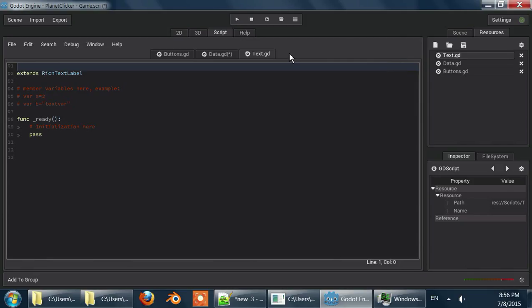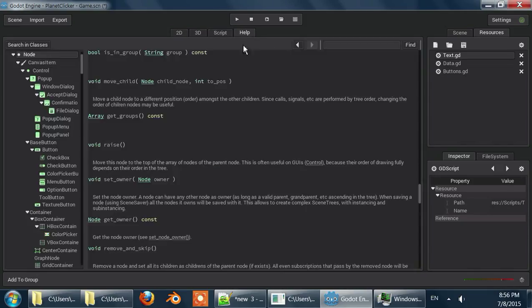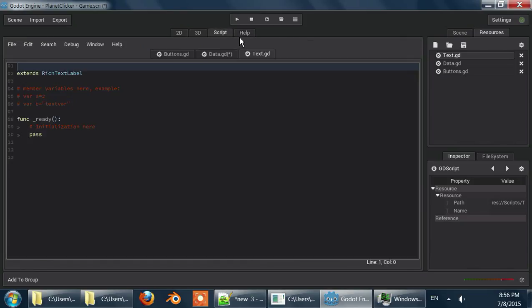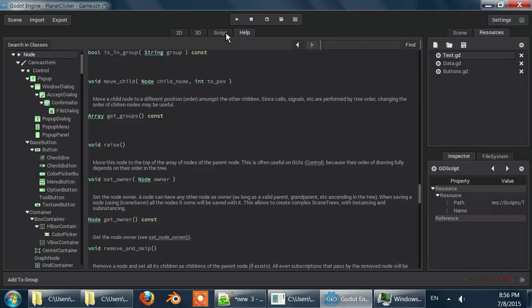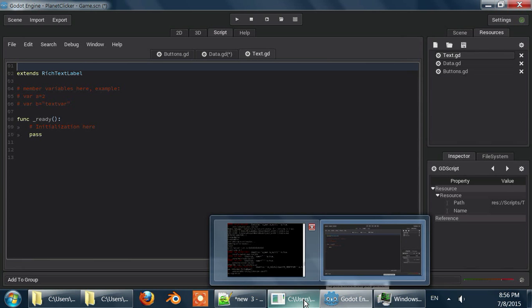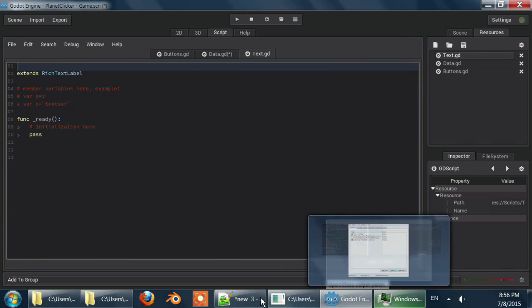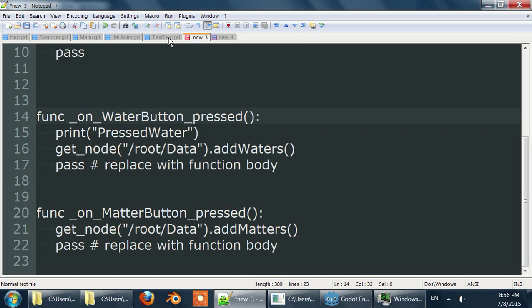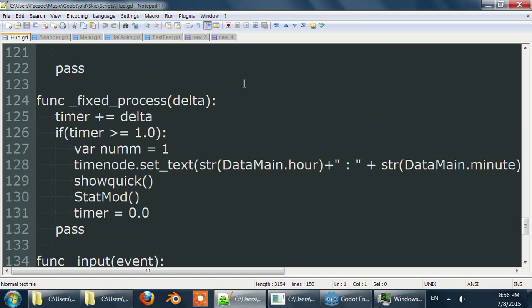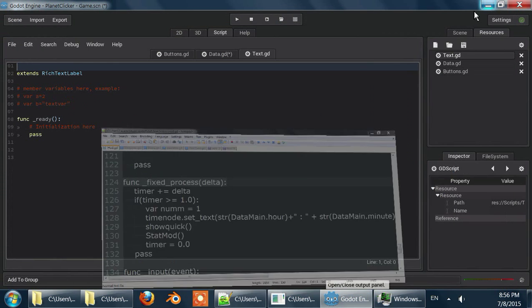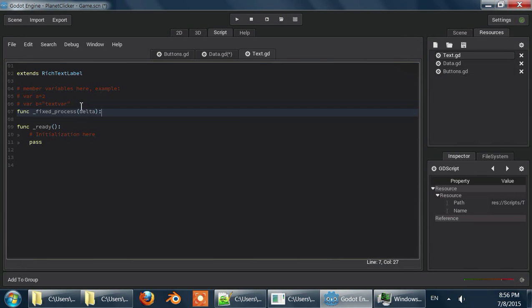Okay, function ready. Now, I'm gonna check something here. Good. Okay, I'm gonna grab this function: function fixed process delta, pass.